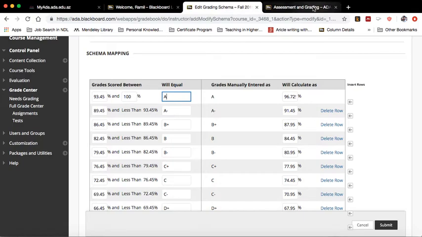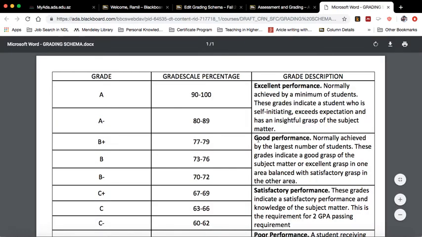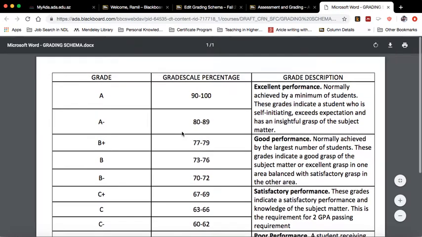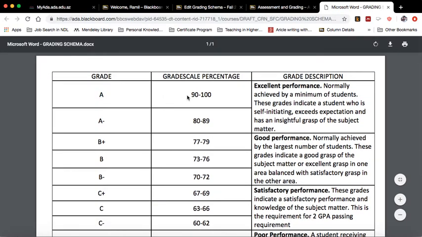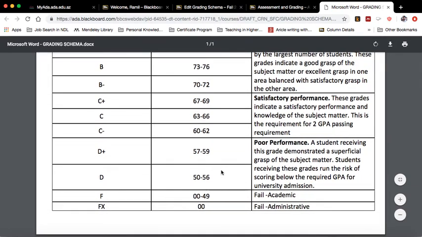So if you go to the assessment and grading policy, at the end of this there is a document which is our grading schema. So it says A is this letter, this number, A minus is this number, and so on, and there's a clear description of what A, B, C, D means.